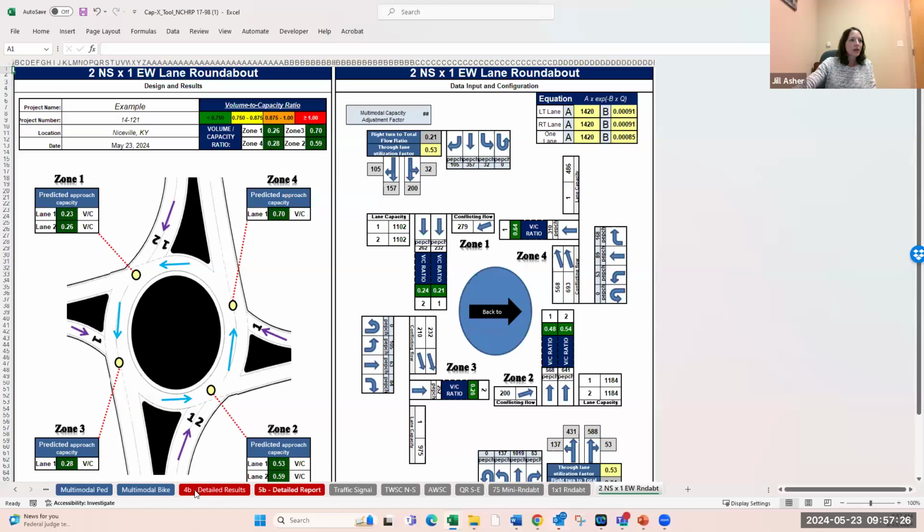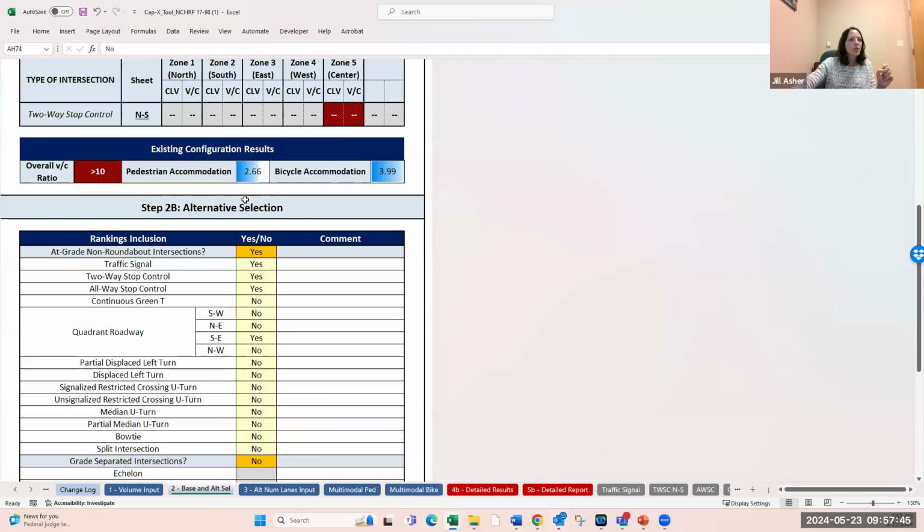All right, so just going back, I'm probably not going to promote all of these onto stage 2 or even to the SSI process, because it does take a little bit more effort to put in some of these multimodal entries. And so I'm going to go back and, oops. The ones that really didn't work well, or we're not going to forward on to the next stage, I'm going to turn those off. I am going to leave the two-way stop control just as, again, the existing conditions comparison, even though it doesn't function very well. I'm going to say no on the all-way stop control, since it's over capacity.